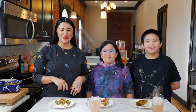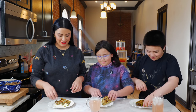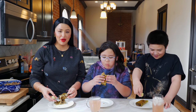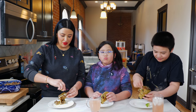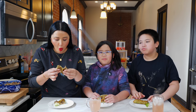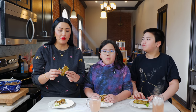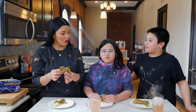And now we're ready for a taste test. All right, boys, give it a go. Okay, hold on, I'm gonna put a lime on mine. Bebe, you're having the tofu one, right? Yeah, Bebe's having the tofu and Viola's having the beefy one. I already know Evan likes it because he closed his eyes when he was eating. It's good. It might be the best cheese taco I've ever tasted this year. Really? Probably. Okay, this month.